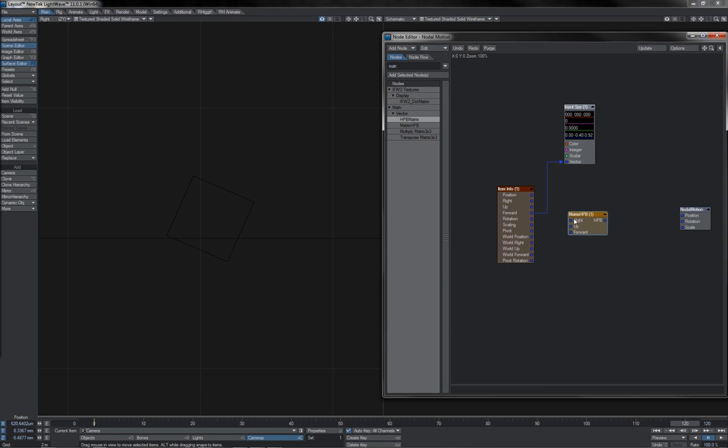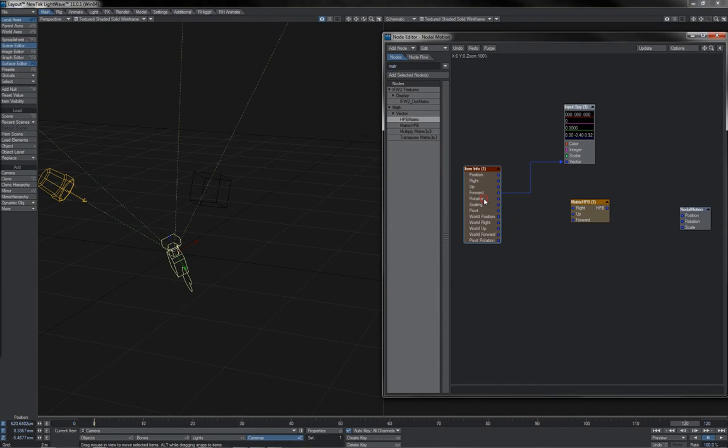This will take a 3x3 matrix in positional coordinates and output an appropriate heading pitch bank value, with the rotation order already set for us, as it should be. So if you're thinking, okay, what do I actually want from the null? What info do I want from it? Do I want its forward? Is that what I want? We give it a try. Plug it in. Not quite right. But look what we've got.